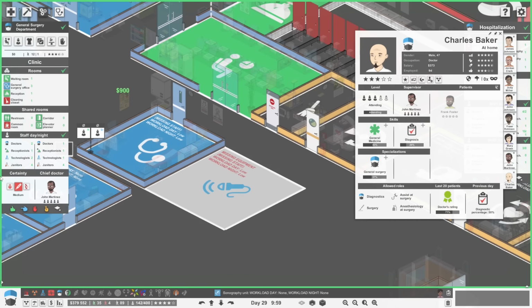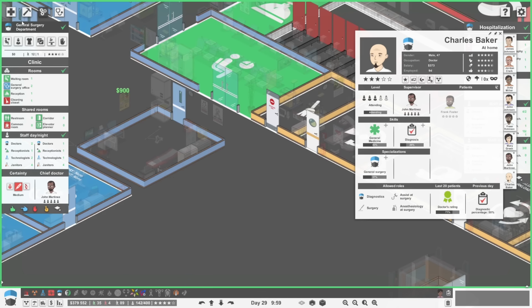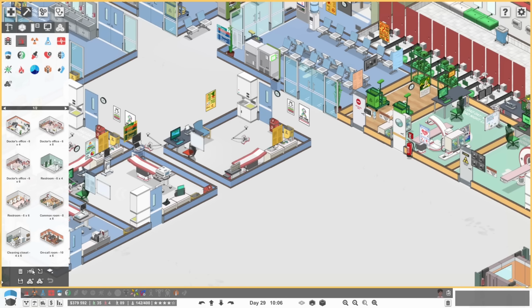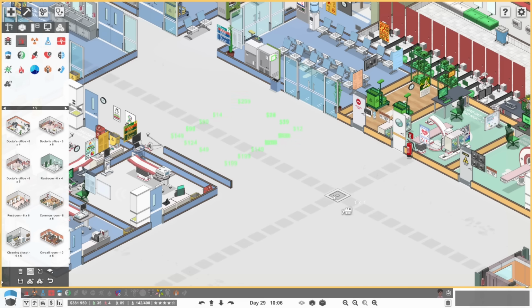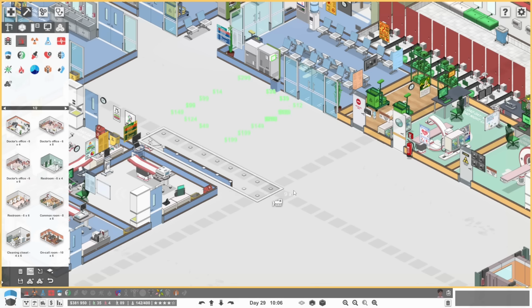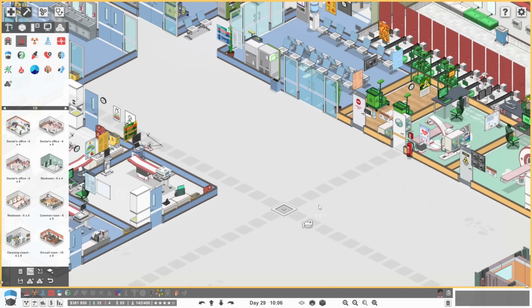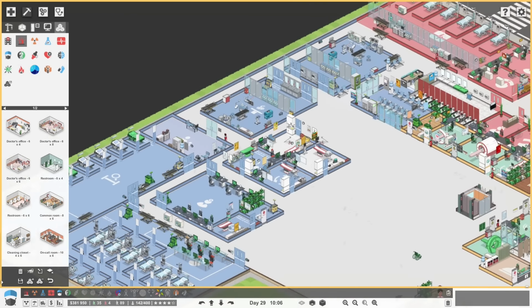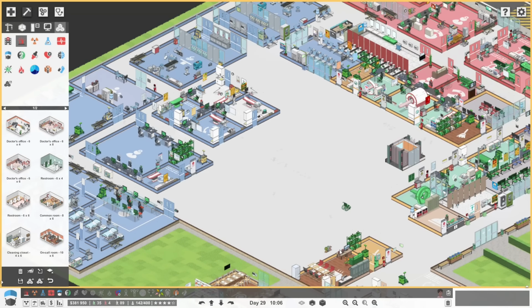And then we should be able to just clear the rooms. Wait for the doctor to leave. And now we can demolish, to some extent. Right, so like so. So look at that. Look, we've got more going on and we've condensed it down again.